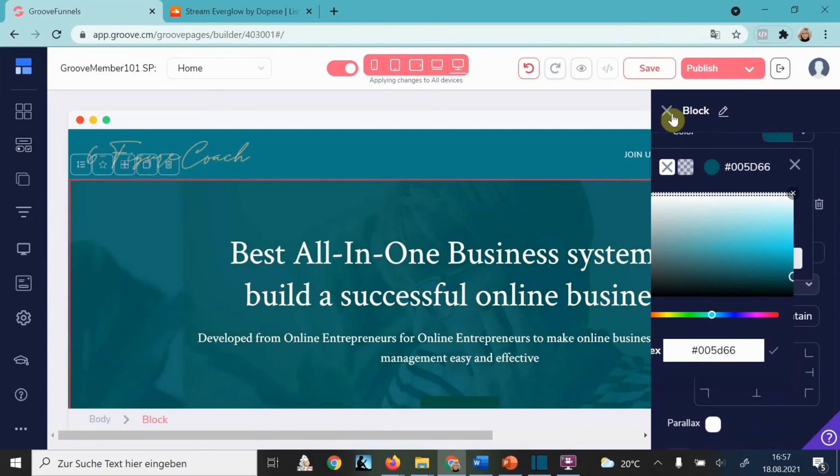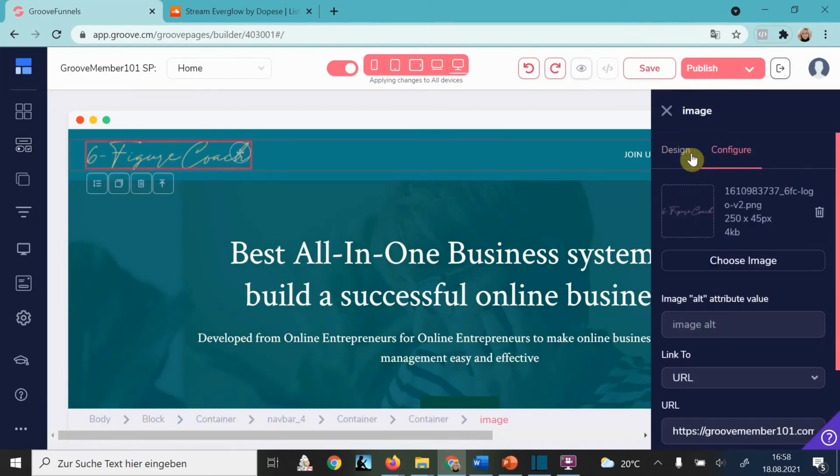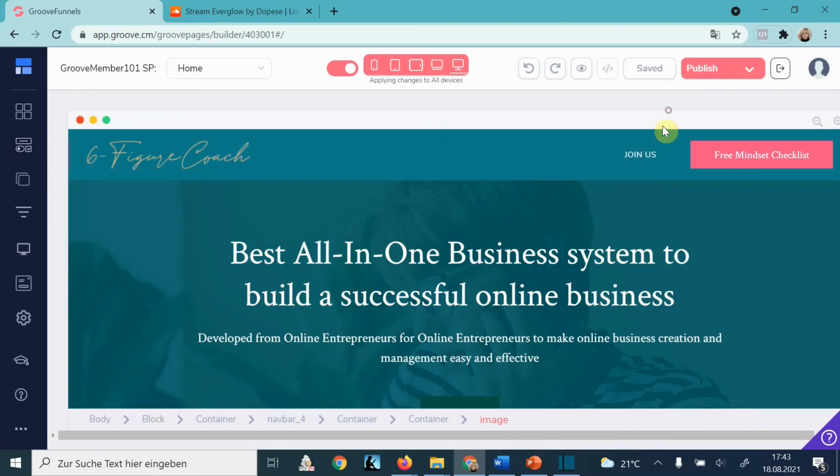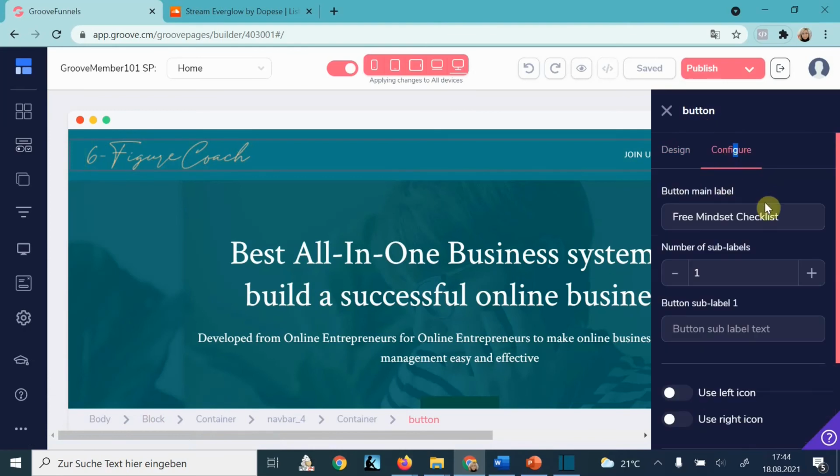Like that. And now I will change the logo and you need to go here to configure, and you can choose an image here. And if you want to change the text of the navigation, or maybe the text in this button, you just go to button and then here to configure.